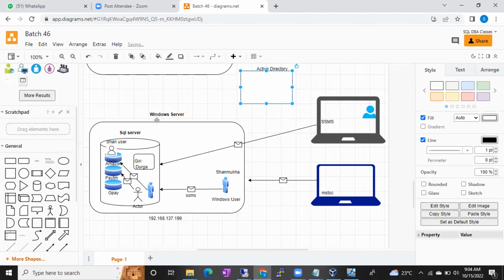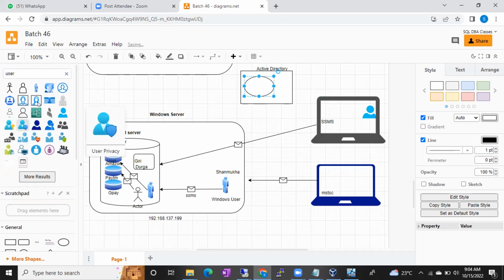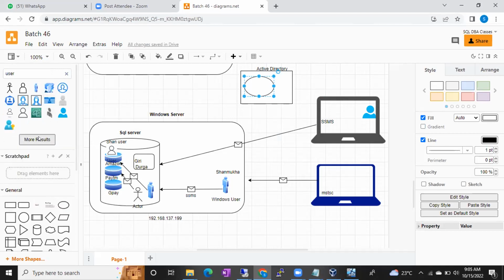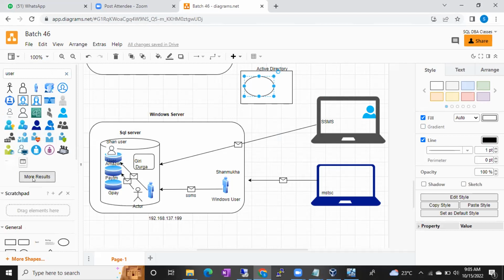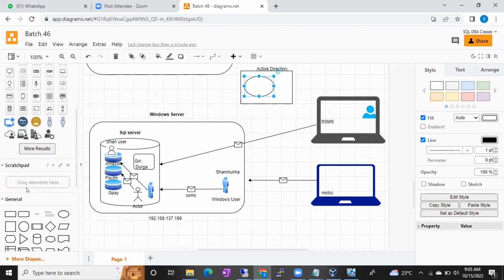Here the Windows team will create a Windows group, guys. They will create a group for SQL DBA. Imagine this is a group. In this group, group people will be there.